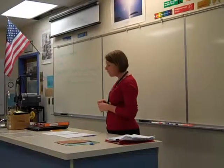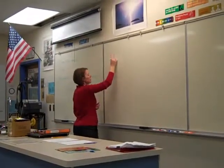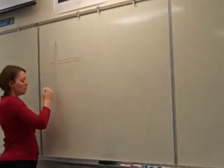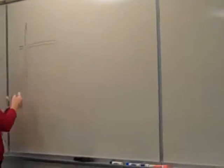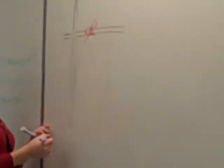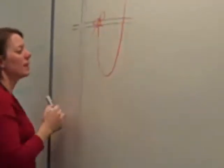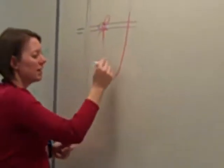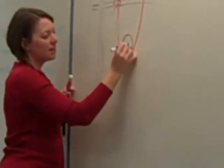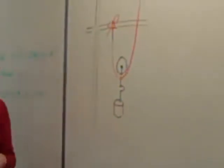Okay, in our first pulley system, I want you to notice that we've got a ring stand with a vertical support, and then a horizontal support on it. You're going to take string and tie it around the horizontal support. And you're going to loop the string underneath the pulley like this, and the masses are actually hooked to the pulley, not to the string.